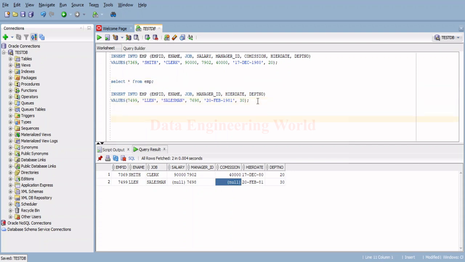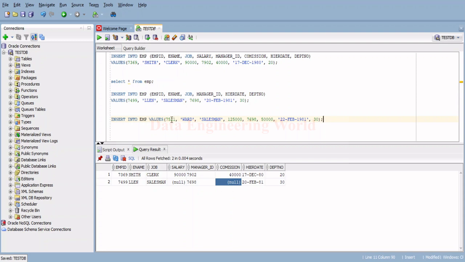Let's look at one practical example to see how we can insert the record into a table without using the column names. So here is our query: INSERT INTO table name, which is employee, and the keyword VALUES, and after this we can declare the values for all the columns inside the table.